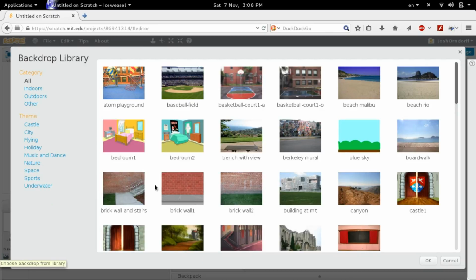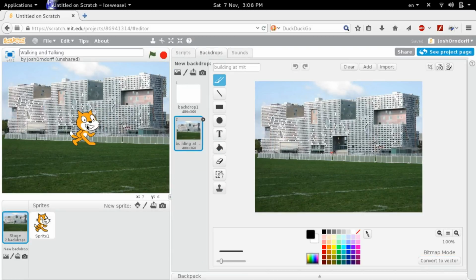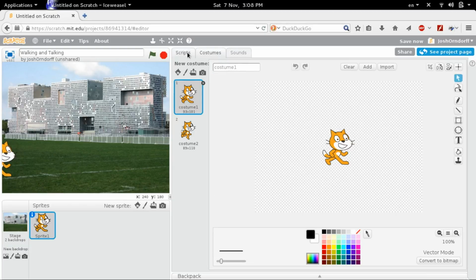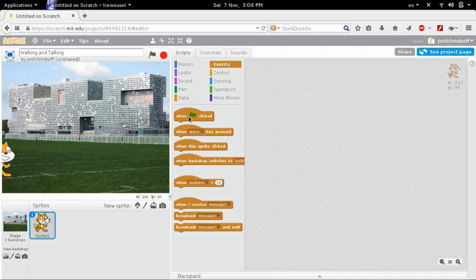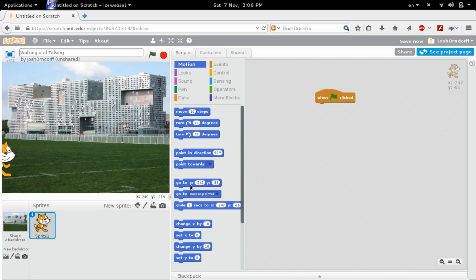So I will put Scratch Cat, let's say at MIT. You guys already know how to put him anywhere you want, and I'll drag him right down here to the left side. Okay, so gonna write my program, and I'll say whenever I click the green arrow, I want Scratch Cat to move over to the left side. That's where he is right now. And then I want to make him glide to the middle of the screen, and remember, 0 is the middle.